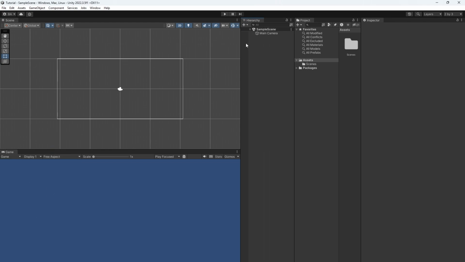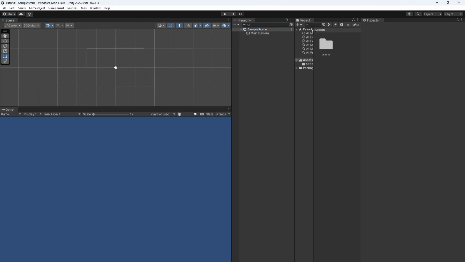Now there is the hierarchy, and the hierarchy is responsible for all the game objects that are in our game. For example, there is a bird, a pipe, a background, a UI, and all the stuff that will be in our game will be here in the hierarchy. You can understand by the name hierarchy also, it just lists all the objects hierarchically. I hope that is clear. And this is the project window.